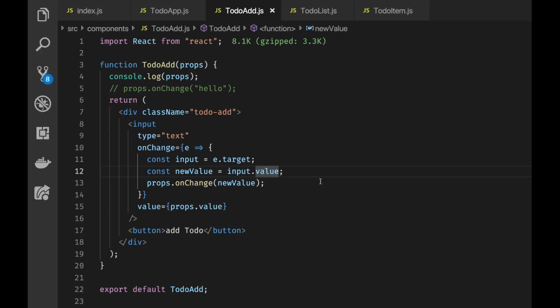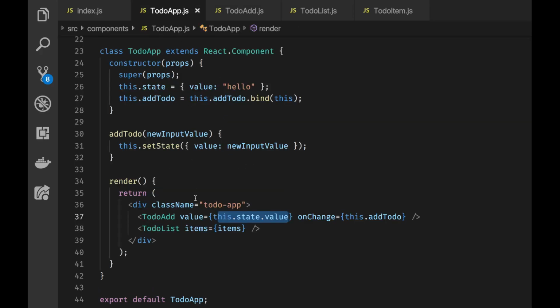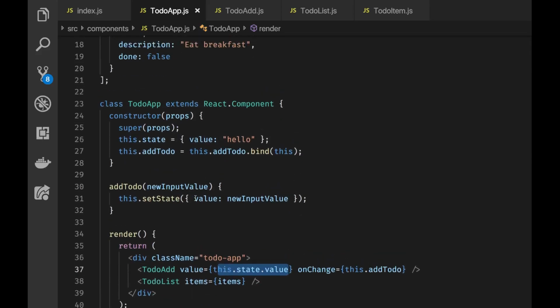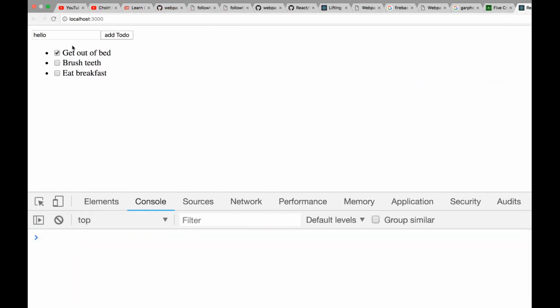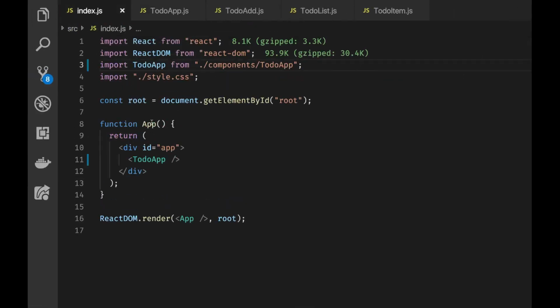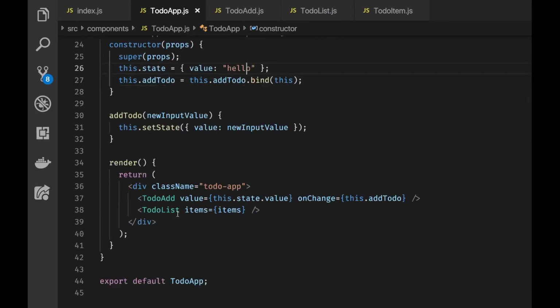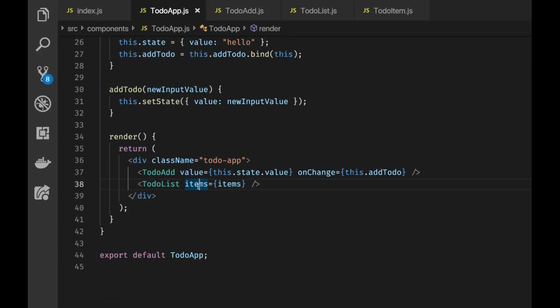Can you go back to the to-do app? Sure. So the only big change is setState here. The thing that is changing over time, let's try to see it from the UI perspective. When I render, I will get hello here because there is hello here. We will pass hello to the to-do list.